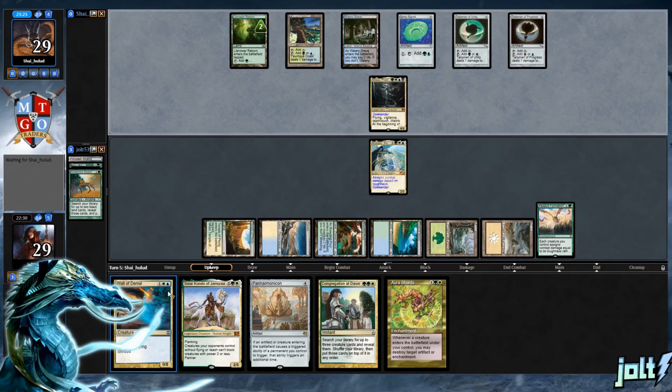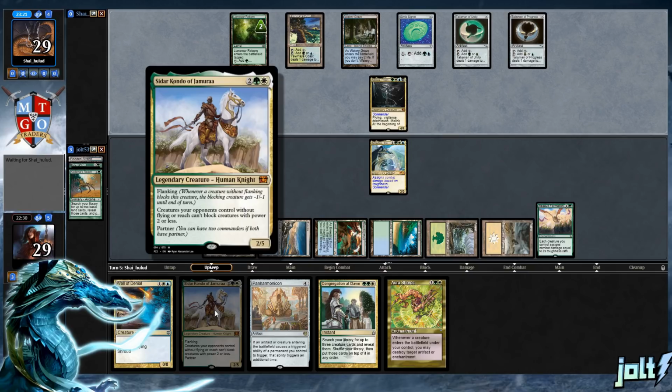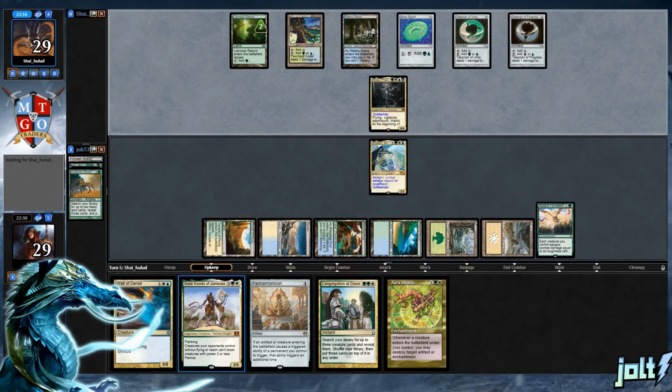Now, we do have Sidar in our hand, which definitely does help us. It's going to make sure that creatures our opponents control without flying or reach can't block creatures with power 2 or less. So long story short, it's almost going to act as Tetsuko in a way. It's going to allow our creatures to start swinging past our opponent. And especially when you've got stuff like Wall of Denial out there, we will be racing Atraxa. I keep wanting to call it Atraxos. We will be racing Atraxa, swinging across for 4. They'll get that lifelink going, but hopefully with the 0-8 on the battlefield, we'll be able to push past on this one. But let's see what our opponent's going to get out for the turn.